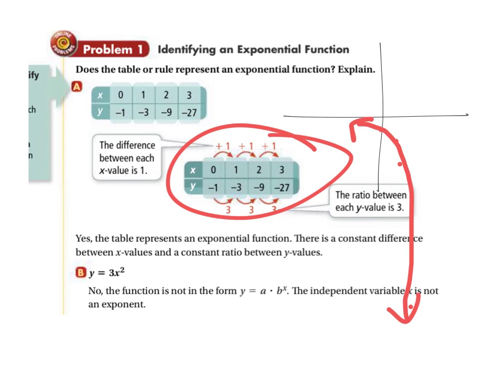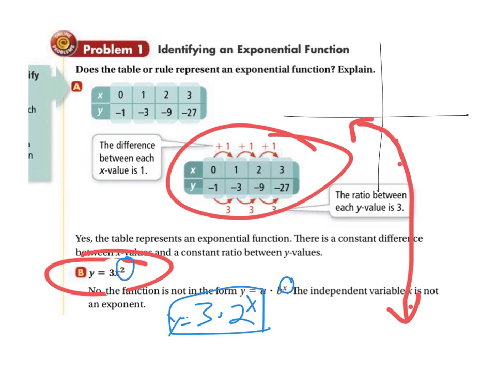So taking a look here, we'll look at example B. Is this one an exponential function? And notice it's not, because the variable is here in the equation as opposed to being the exponent. So we know that one immediately is not an exponential function. The x should be here. If we had 3 times 2 to the x power, that would certainly represent an exponential function. But this does not.